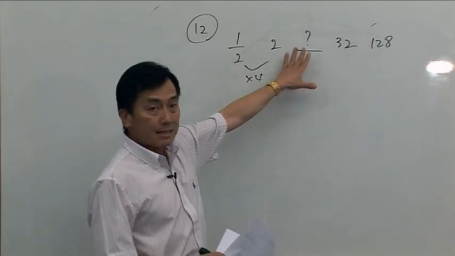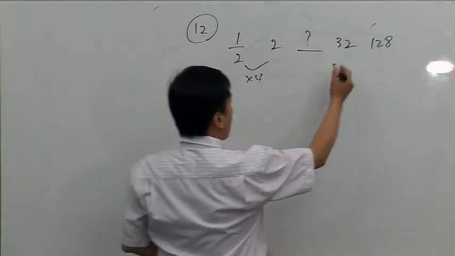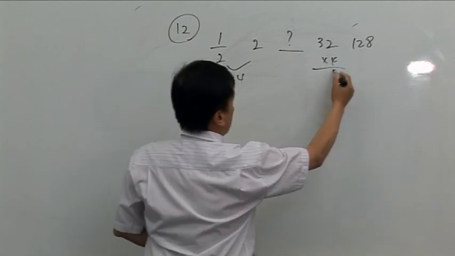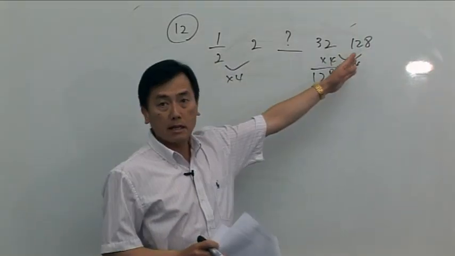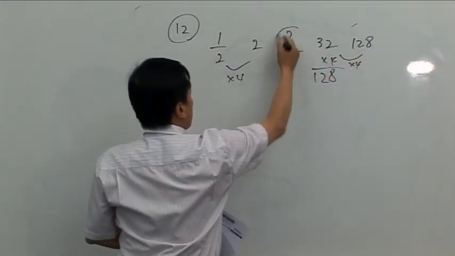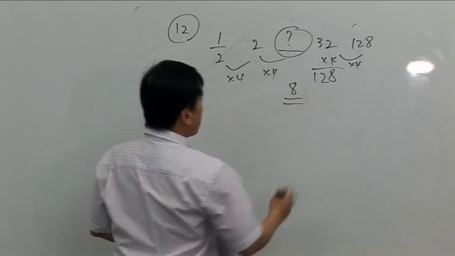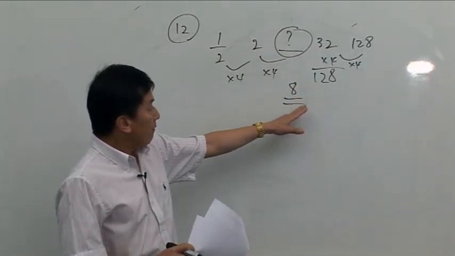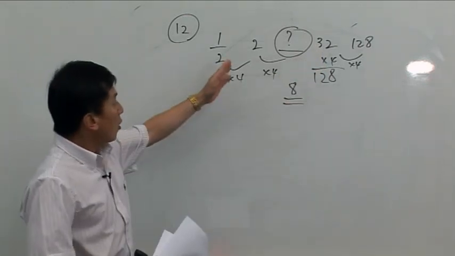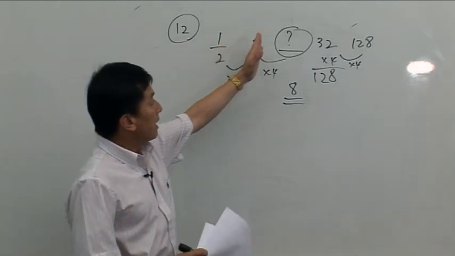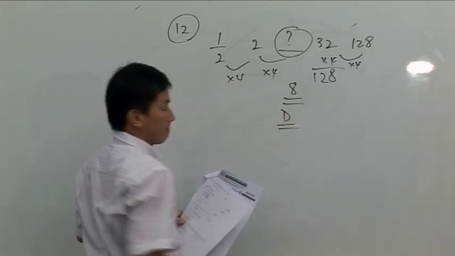Now, we don't know what that number is at this stage. Let's check out that particular pattern for 32 to 128. If I multiply 32 by 4, that's 8, that's 128. So I'm actually multiplying that by 4 as well to get 128. Therefore, to work out this question mark, I need to multiply 2 by 4. That would give me 8. Let's just double check. If I multiply 4 by 8, does that give me 32? In this case, that does. So this particular pattern, you multiply the number in front by 4 to give the next answer. In this case, my answer is 8, which is D.